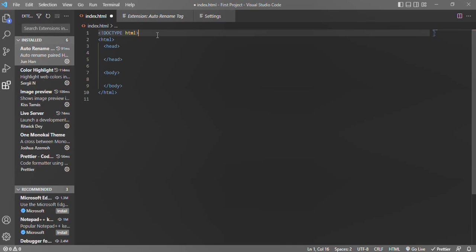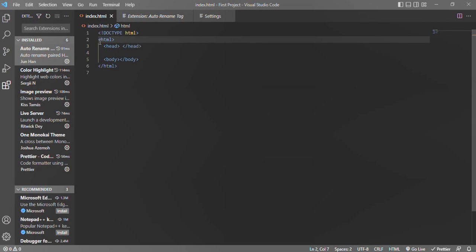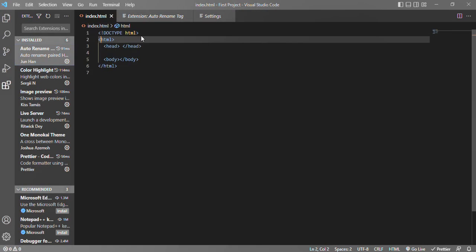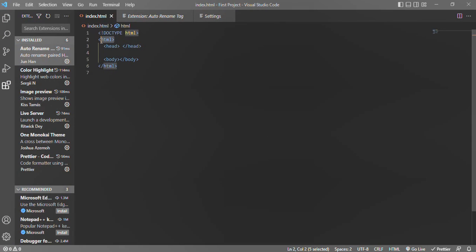And what is this head? That should be the first element inside the HTML element. This is the HTML element, which informs the browser that it is an HTML document. This HTML opening tag informs the browser that it will be an HTML document.